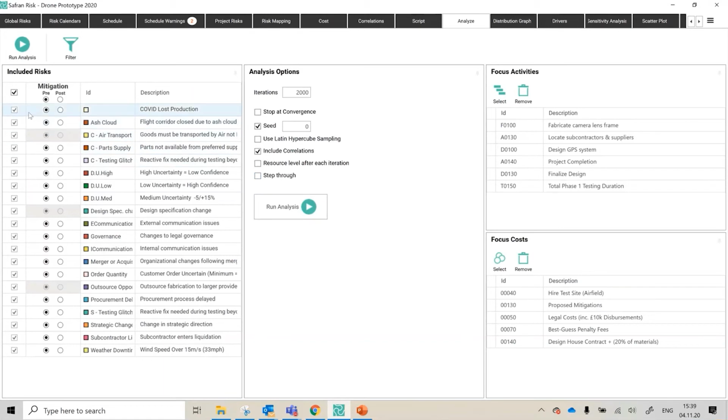But the principal things you're going to be doing in this screen is selecting which elements from your risk register are or are not included in the simulation, whether they're going to be at pre-mitigated or post-mitigated positions or a blend thereof. So that could be useful to you.